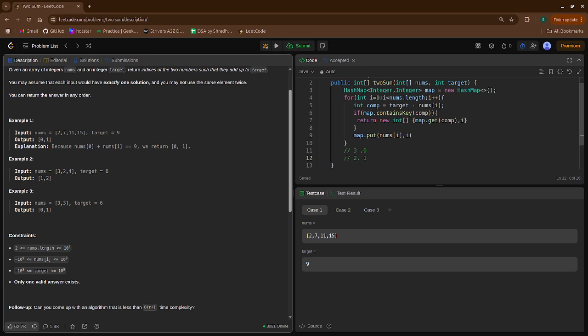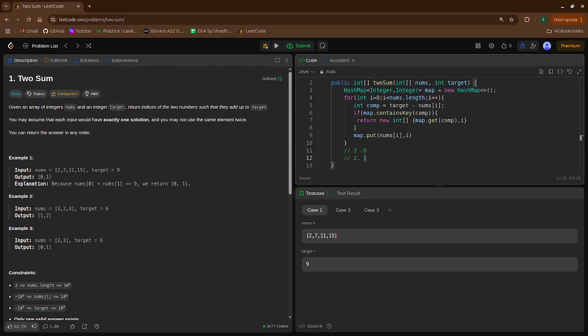It will return the value map.get(complement), meaning the corresponding value of 2, which is 1. So we will return 1 and 2. You can return the answer in any order.